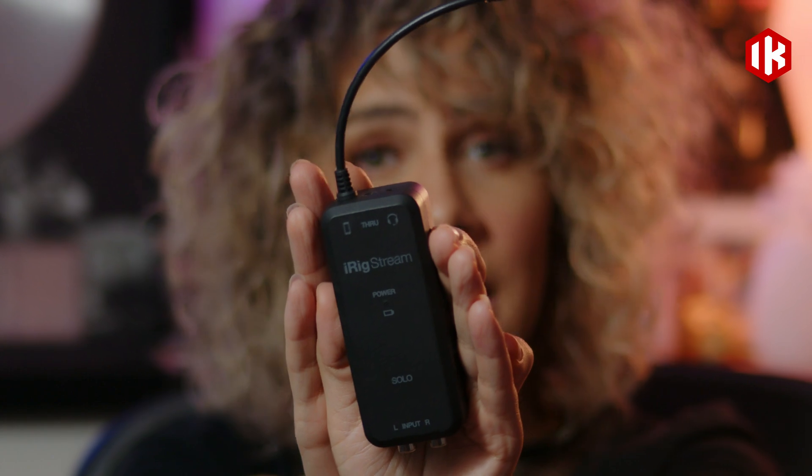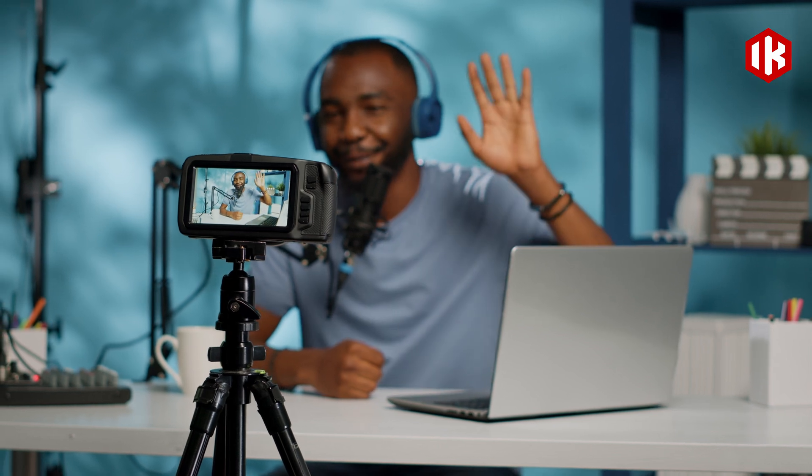This is achieved by making sure your audio content sounds top-notch. A lot of times you'll see a singer performing on a video and the video might be less than cinematic, but the audio sounds great. That's where an interface like this iRig Stream Solo comes in — and even vice versa, if you're filming content with a professional camera, the audio still matters and this is a great tool to help you capture better sound.